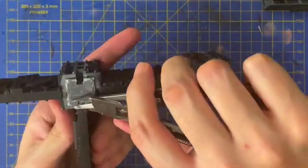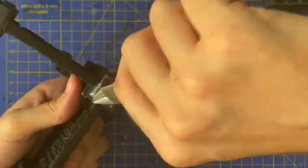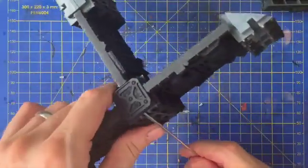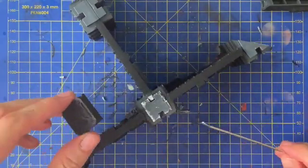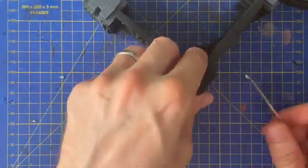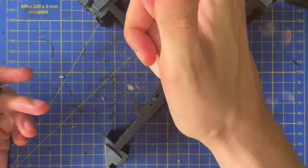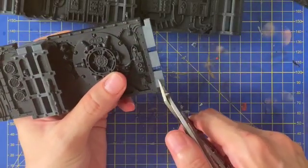Butchering the connection seemed to work for me so far, so I tried something similar with the pillars, using this AK mixing tool to remove the cap, and that's when it hit me. If I can just remove the cap easily enough with this mixing tool, do I need to change anything? The answer was definitely no. I'm on day 2 of 3 after all, so I don't have time to mess about, so I'll just keep this tool handy for this kill zone. I don't use it for anything else, so sweet.